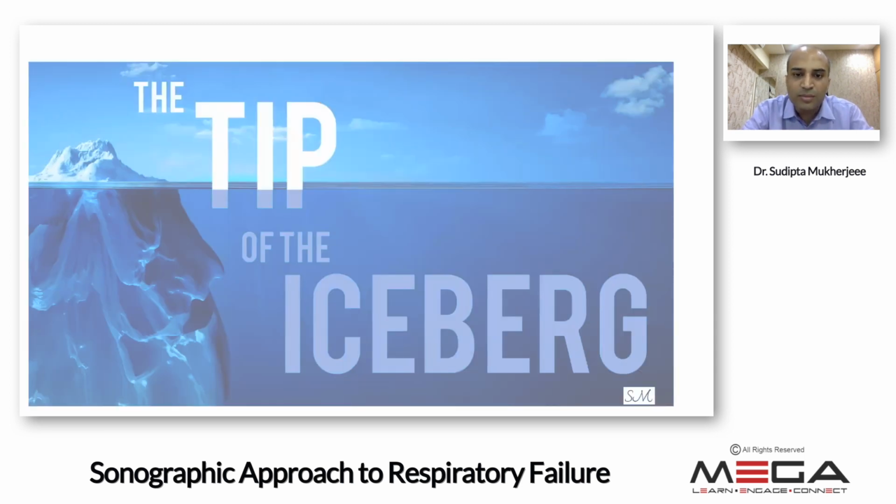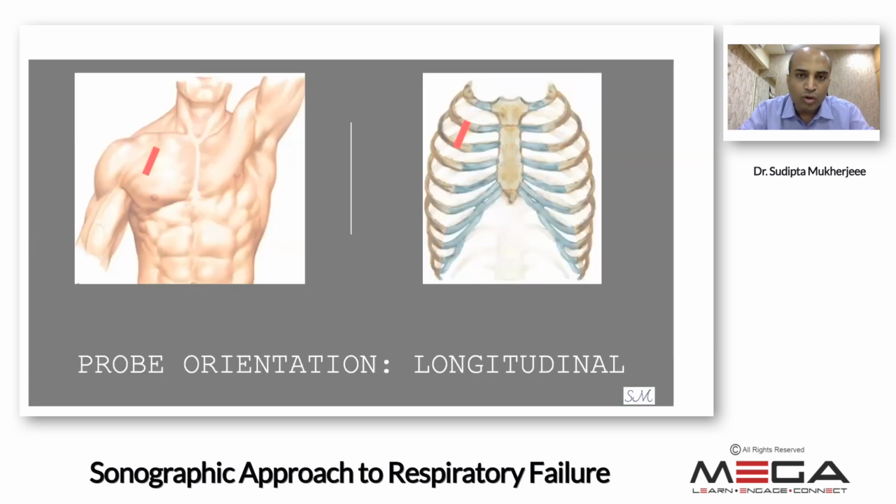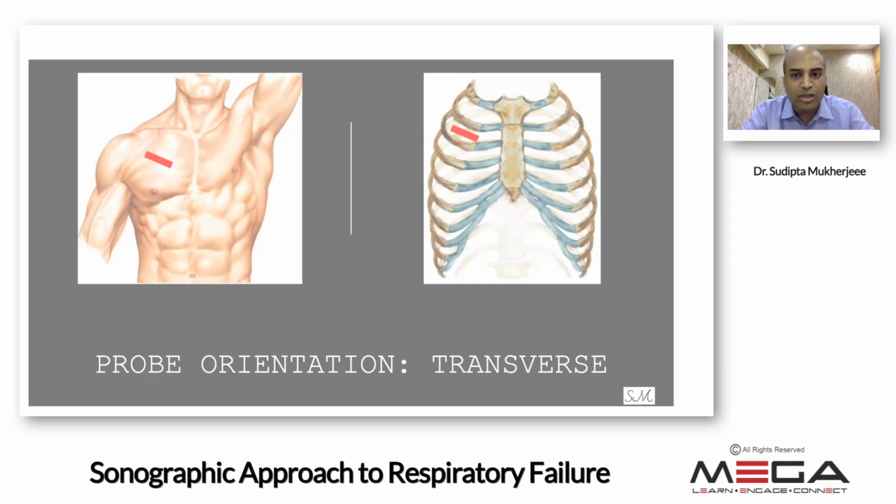Another very important concept is that lung ultrasound is basically evaluation of the tip of the iceberg. If there is an underlying lung pathology, we can identify it only if it has some pleural representation. If it does not, we will not be able to evaluate it. We start our scan in the cephalocaudal direction, putting the probe vertically, in the longitudinal direction, and evaluate all 12 zones. If we find a pathology, we turn the probe in that area and evaluate in the transverse direction.